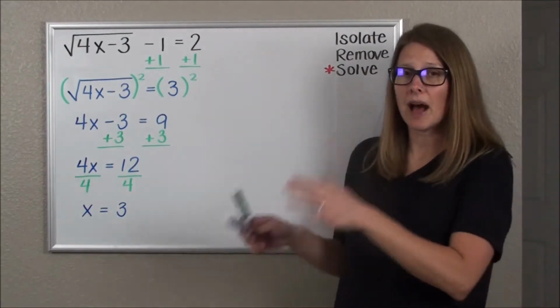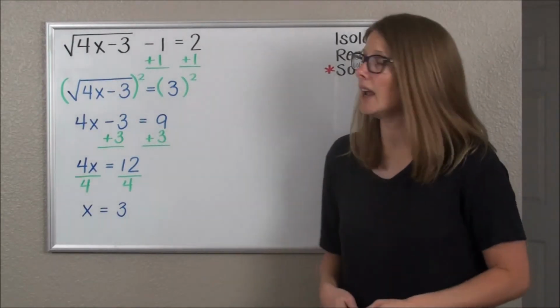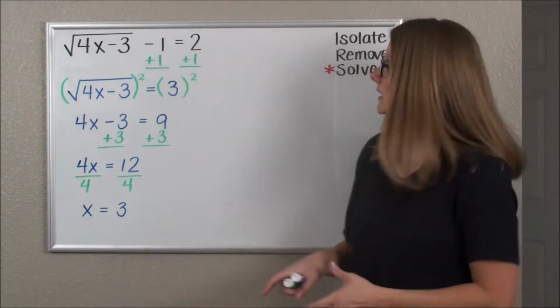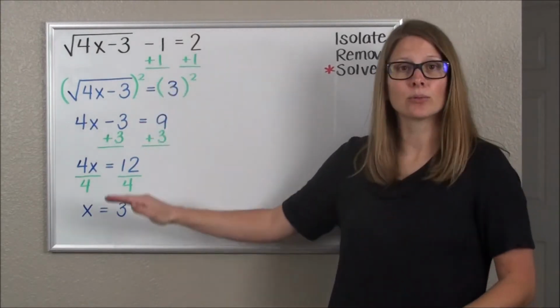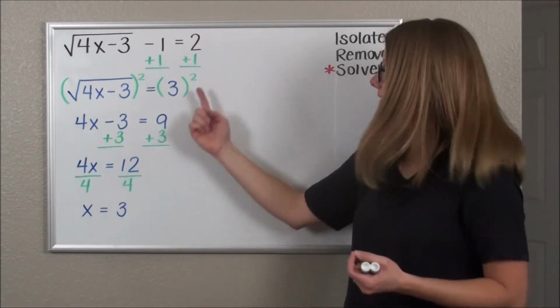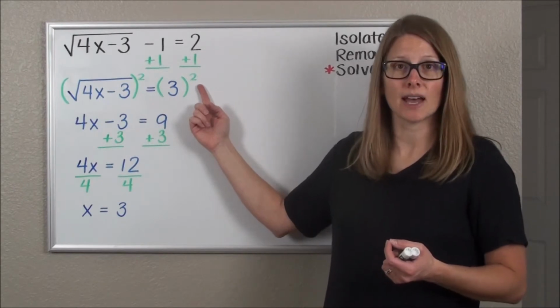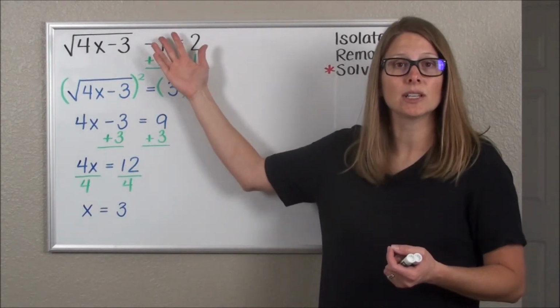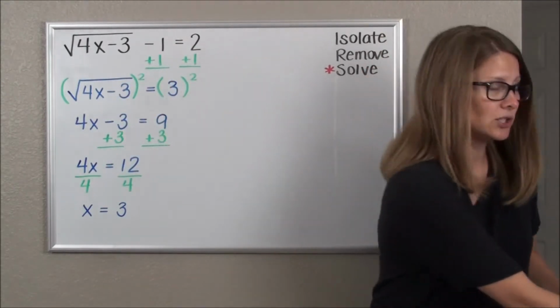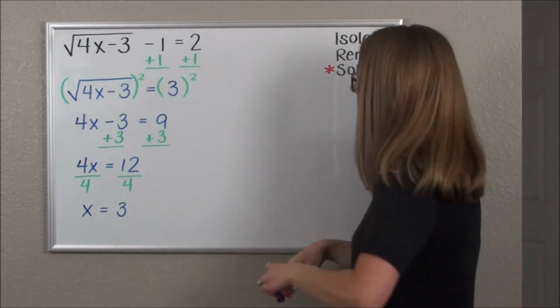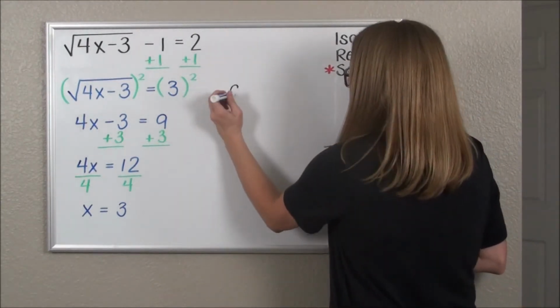But really, before boxing that answer and calling it a day, we need to check it. Because again, even if I did all my math correctly here, it's still possible that this action of squaring both sides has taken a statement that was originally false and made it look true. So I do have to check my work here. So let's go off to the side and do that check.